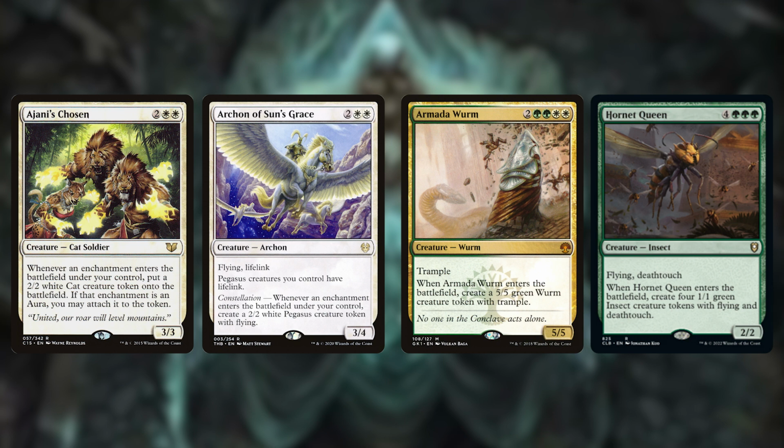Now Armada Worm is just going to be a 2-time effect. When it enters the battlefield, we get a 5/5 green Worm creature token with trample onto the battlefield. This is also a 5/5 worm with trample, but when it comes back that second time as a token, it's just going to be an ETB trigger for us, which is still very powerful because we're getting a 5/5 worm from this.